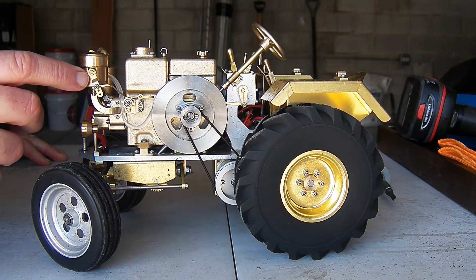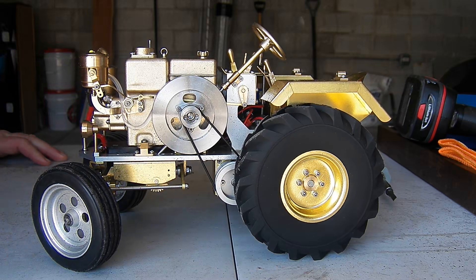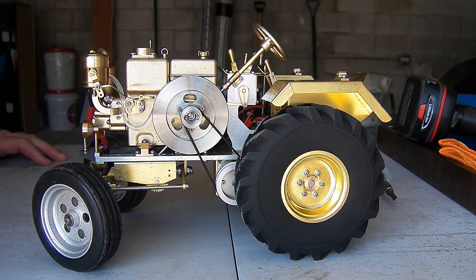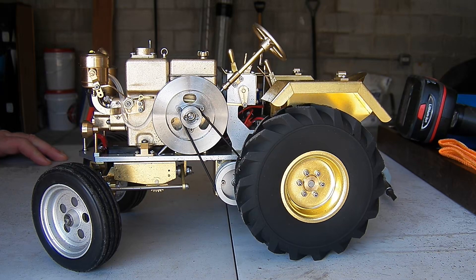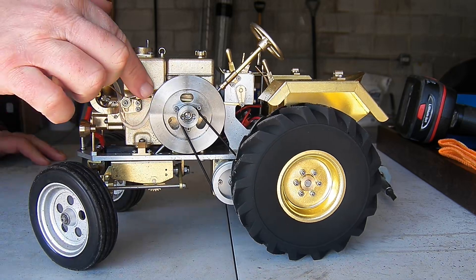Sooner or later I'm going to learn how this second needle affects the adjustment. These carbs are tiny and sensitive, and they work okay, but it's always really hard to get a good adjustment on these, so I don't know if there'll ever be good throttle response on this engine. But it was nice to have it run really nice at that low speed, and I think the little bit of a valve job I did helped it — it's certainly running in much nicer now.